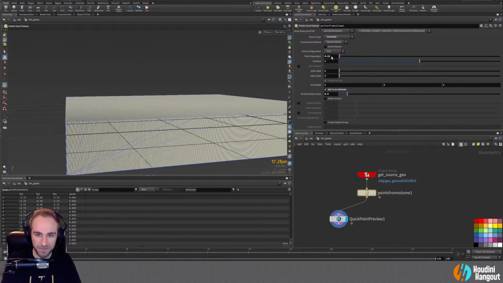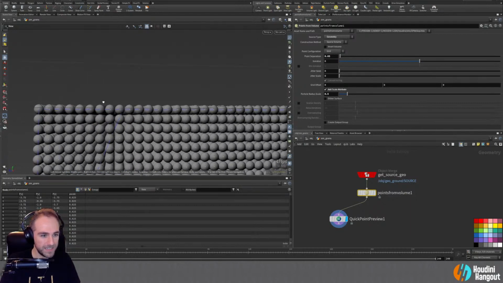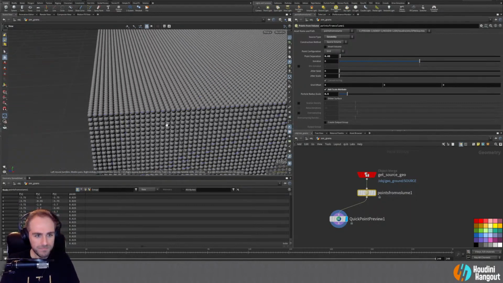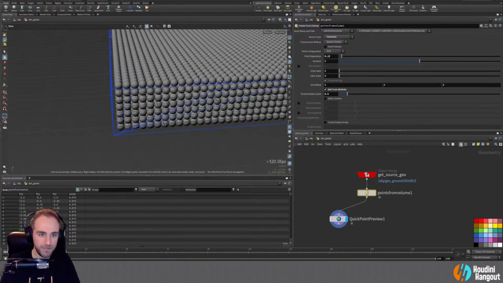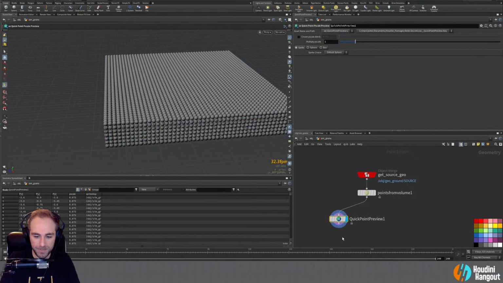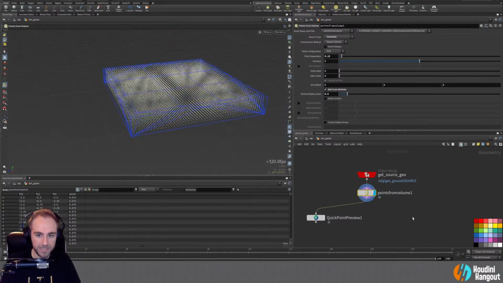Sometimes I just get a little carried away with myself. 113 million points. Yeah, that's too many. We don't want that many. All right, great. Looks like this is still working. So that 0.5 particle scale radius is looking great. So let's do 0.5. Go back to that. Great. We don't need this. I just wanted to use that to have a little check for what we're going to be doing here. So there's our points from volume.